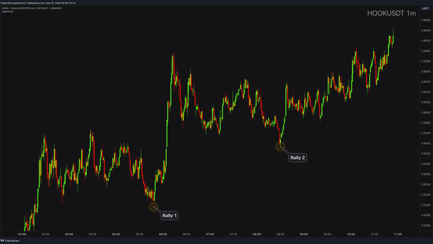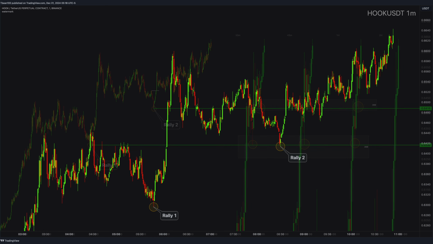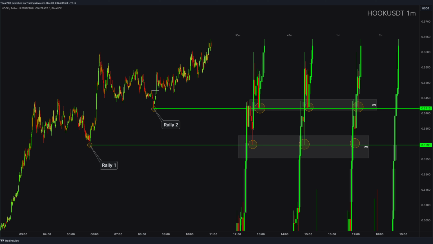So these two locations are where the price fell into multiple imbalance points in the momentum chart. If you look at this larger image, you will get a much better idea. On the left, we have the 1 minute chart, and on the right, we have 30 minute, 45 minutes, and 1 hour charts. All charts in one single screen. You can see the sniper precision.